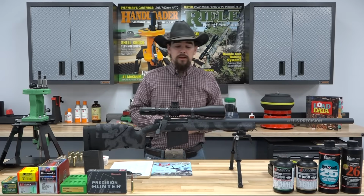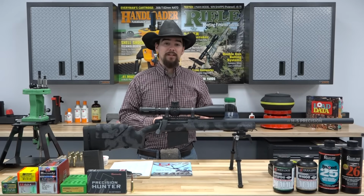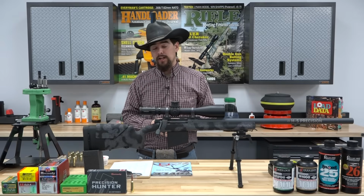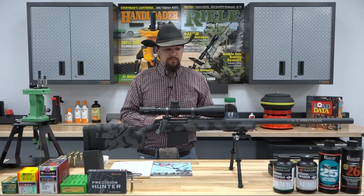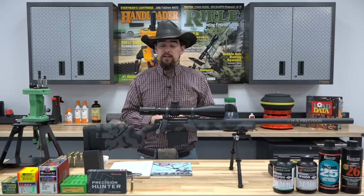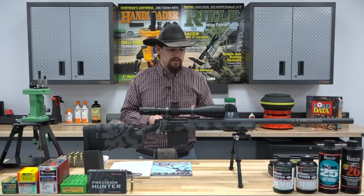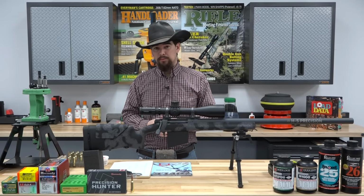So overall, I think the rifle definitely could have performed better if given the opportunity. We were just fighting the environment, the wind conditions, and that made it a little bit tough to shoot really nice small groups. In the future, this is something I'd love to revisit if at all possible, and give it another whirl and see what this rifle is really capable of.